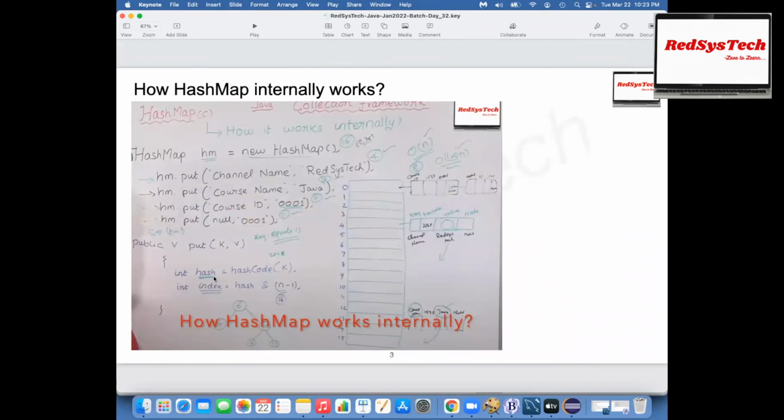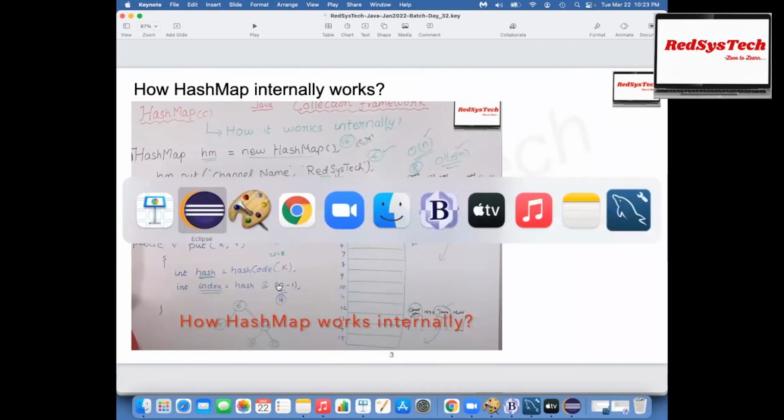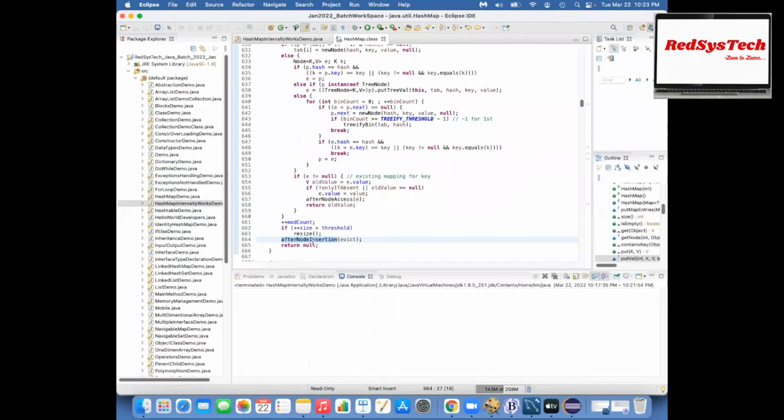First it gets the hash using the hash code method of the key. Using this hash, it applies n-1 logic, where n is the size, by default 16. So 16 minus 1 is 15, and 15 is applied to get the index. This is the high-level view, but internally it works based on this algorithm.